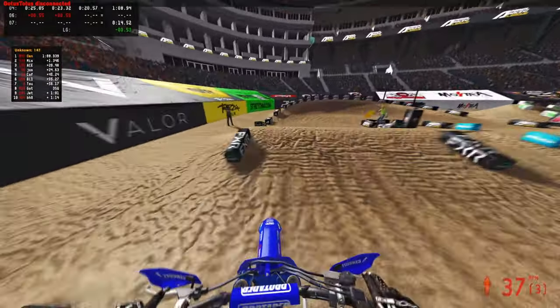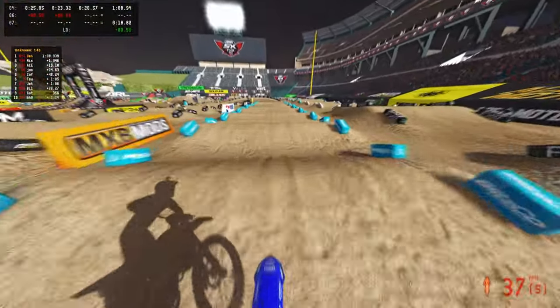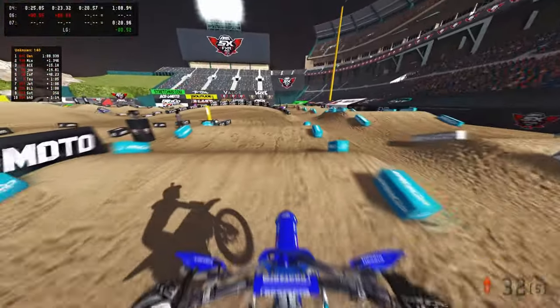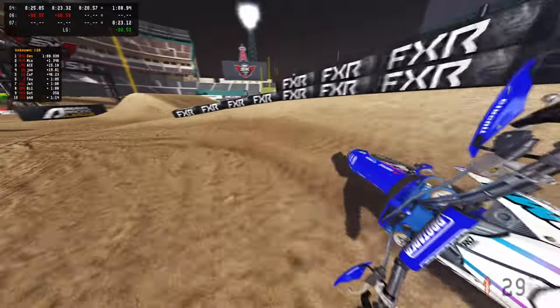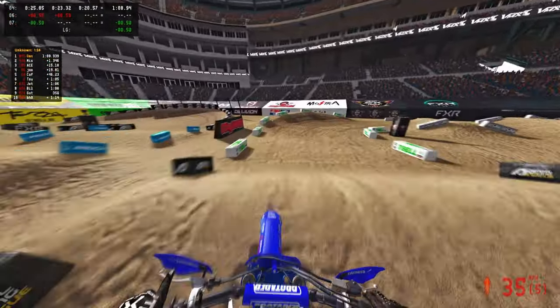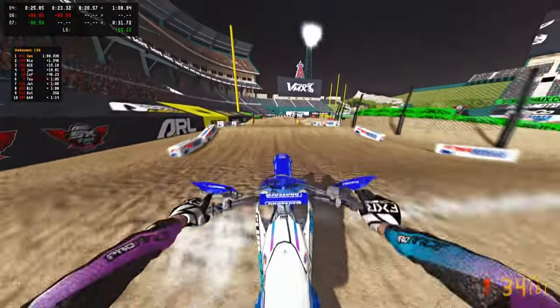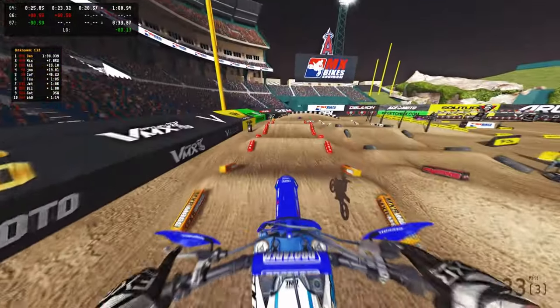Nice. Just making it scream. That's the only thing, dude. You're basically screaming this bike in front of your ear the whole time. That is the only thing. It's such short RPMs, dude. You're gonna be screaming no matter what. I think that's why I run 1249 as well. I'm always at the best RPMs for the bike, always being able to keep up the top speed of it. Not top speed, but at least a good amount of power.